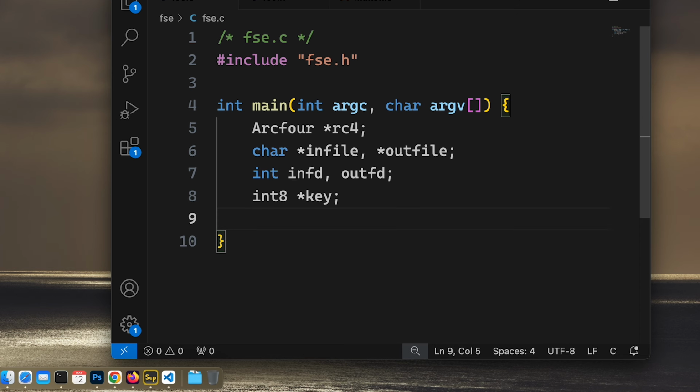And then we need a couple of sizes. At least we need the size of the key. So let's do an int16 key size. Like that.